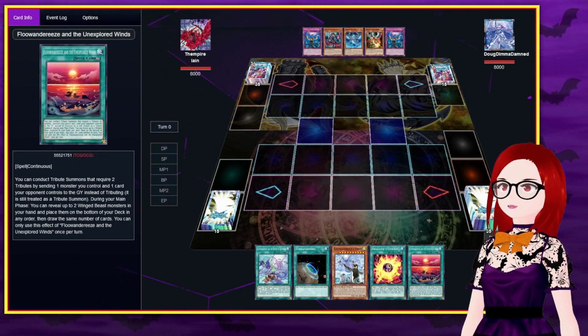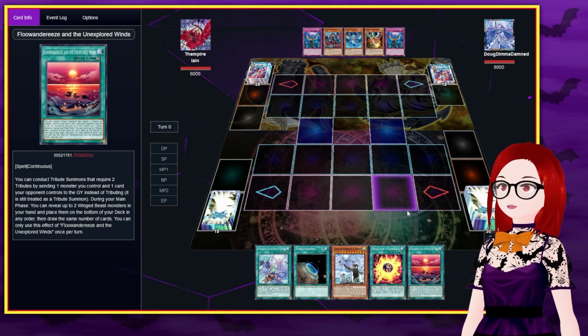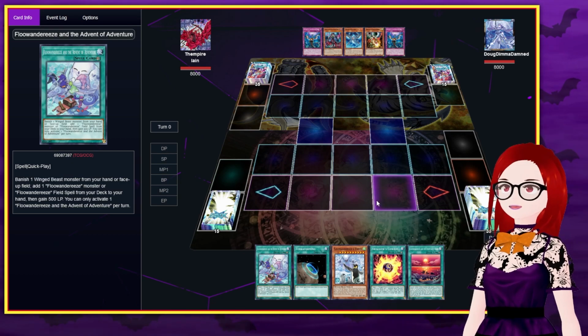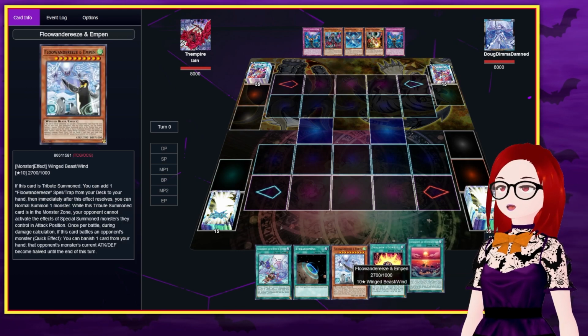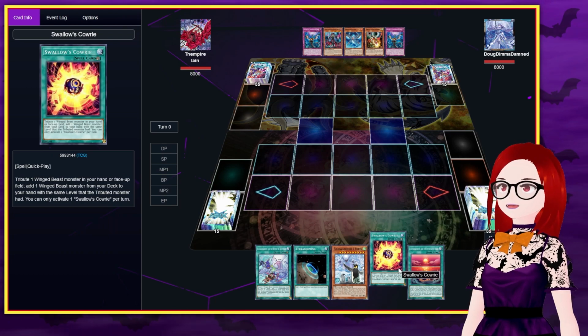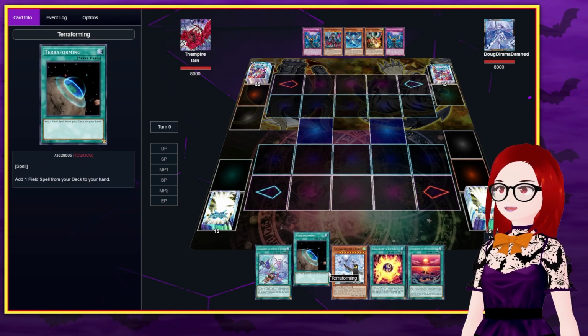Alright, here we are with game 3, and yes, you are correct, that is the meta deck Snake Eyes. We've got what I would say is a bad hand because we don't have any of the birds in hand, but we do have Terraforming and Advent of Adventure, which means it's not actually a brick hand. It would have been before Advent of Adventure and Swallow's Cowrie were printed. Well, actually, this would still be a brick hand with Swallow's Cowrie, because Swallow's Cowrie can activate here, but it'll just get another M-Pen because it has to match the level.